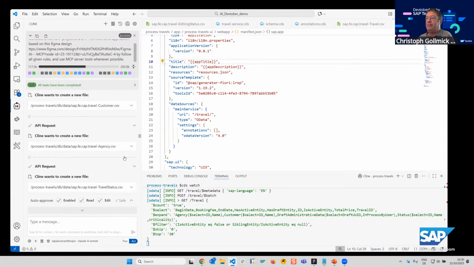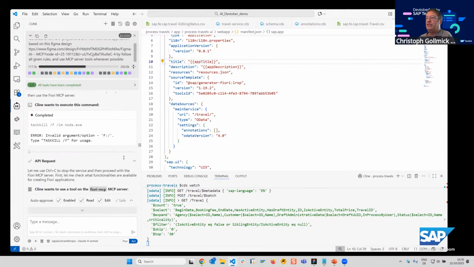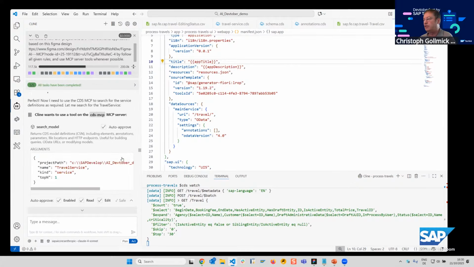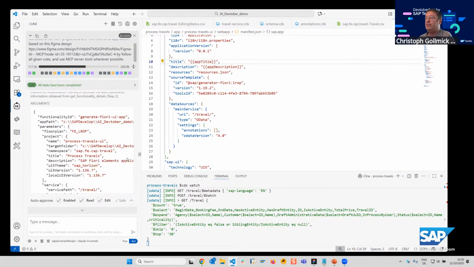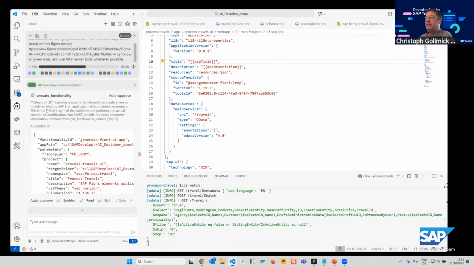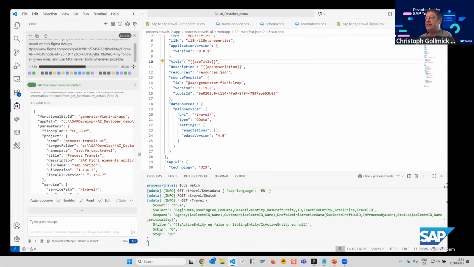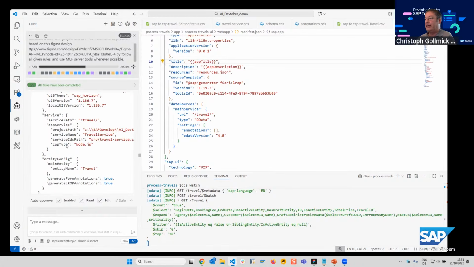And so I can fast forward now to part of the results. I would like to show you one thing. It created it with the help of all the MCP servers and also with its own knowledge. So here, for example, this was the creation of the Fiori Elements application. It fed a JSON structure with all the necessary information into our generator, and then the generator did the work.